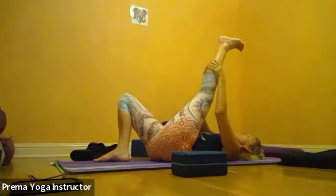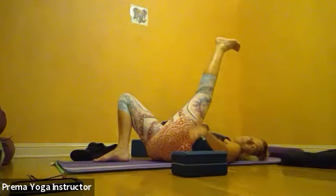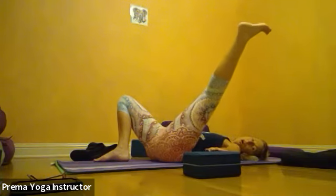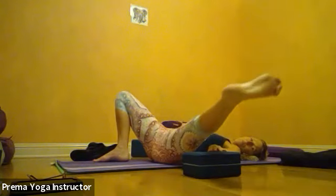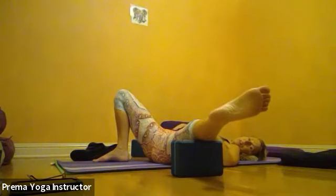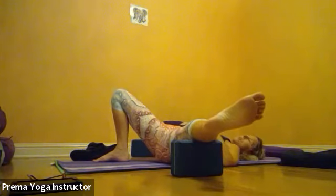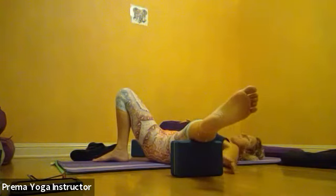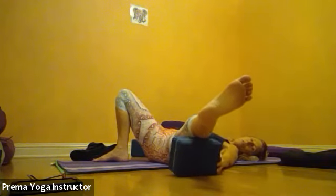Nice, beautiful. And then from here, locating that block outside that left hip, go ahead and drop the left leg onto the block. So sometimes I find it useful to start with the block on the second side. And just sort of land here for a moment, and then if it feels appropriate, maybe you can lower that block.